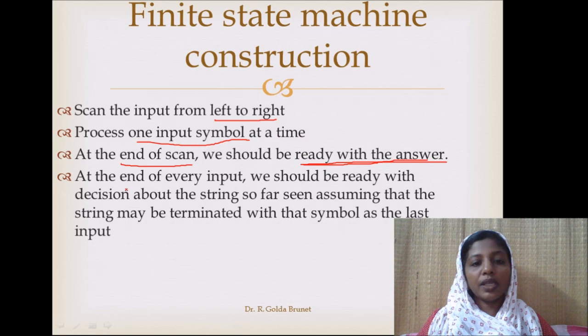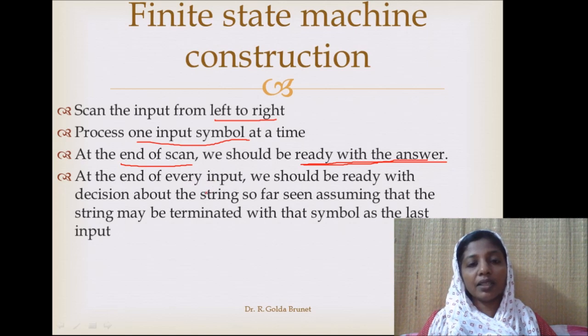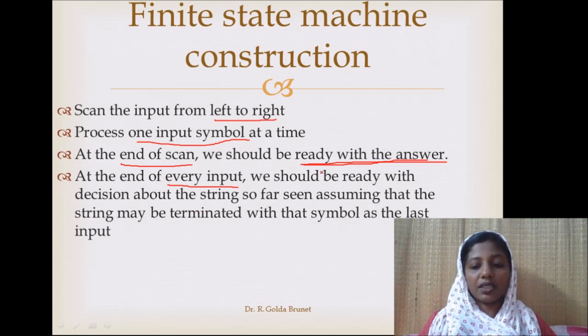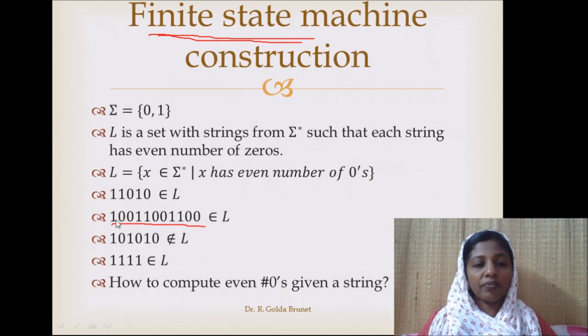So we do not even know whether we have reached the end or not. If there are no further symbols in the input, then that means that we have reached the end. Otherwise, we will consider that we might terminate at every input. There is a possibility that the input might be terminated at every single input, and we will take decisions then and there, so that as soon as the input is over, we are ready with the decision. For example, consider the string 11010. The input might terminate at this point, say after we read 110, the input might have terminated, or it would have scanned one more 1.